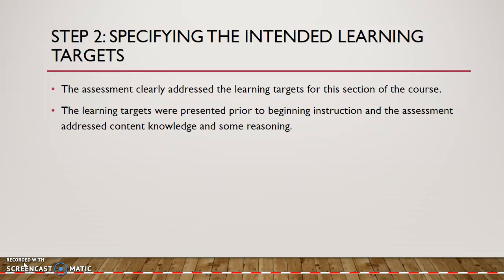Next is specifying the intended learning targets. The learning targets were definitely clearly given to us in the syllabus. They were given to us prior to going through the lessons and prior to taking the test. So we had no misunderstanding, and we could clearly see how these questions came directly from those learning targets. And again, it was a test of our knowledge and our reasoning, and it definitely did just that. So I thought that was great.